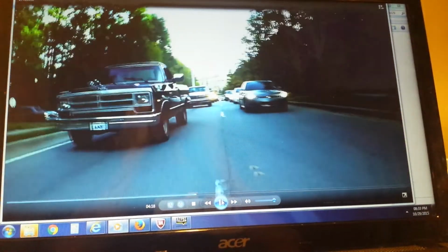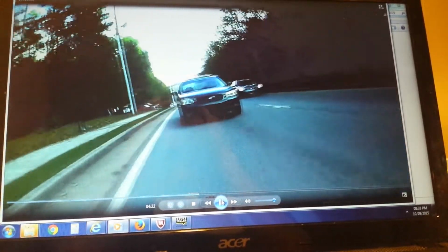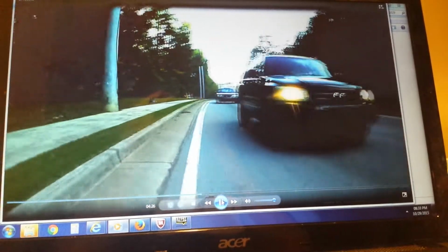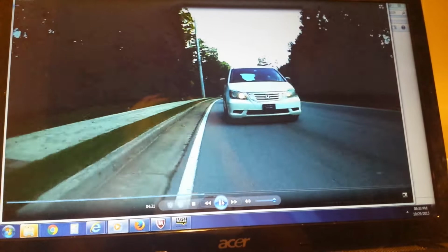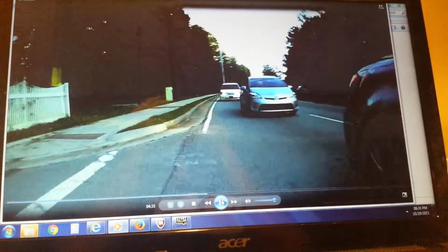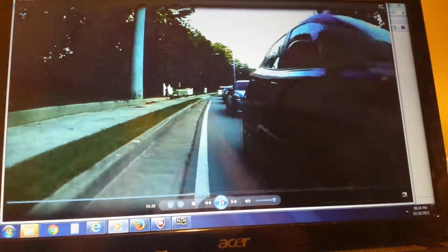And that blue truck was sticking out of the way, so I had to kind of go into the middle to avoid hitting him. It would be nice if Abernathy had a bike lane. As you can see, I'm kind of riding the gutter, the white line. Cars are moving, but not too fast. And they will eventually stop, and I'll keep going.